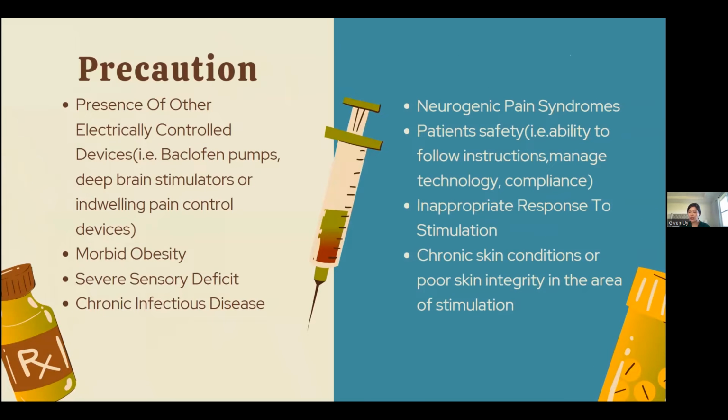Therapists should apply FES with caution on patients who use electrical control devices such as baclofen pumps, deep brain stimulators, or indwelling pain control devices. It also needs to be used with caution in patients with morbid obesity, severe sensory deficit, and chronic infectious disease, as well as neurogenic pain syndrome, inappropriate response to stimulation, and chronic skin conditions or poor skin integrity in the area of stimulation.